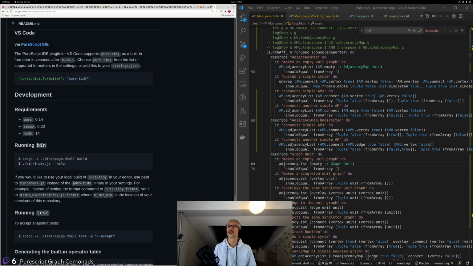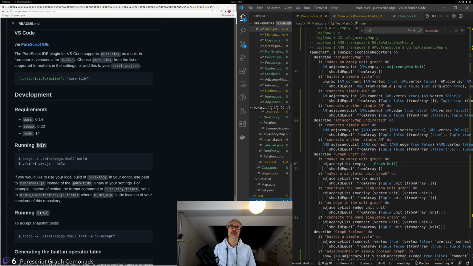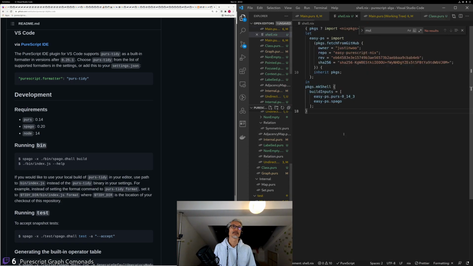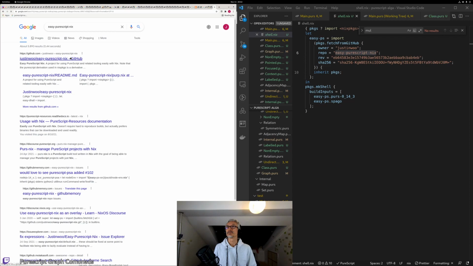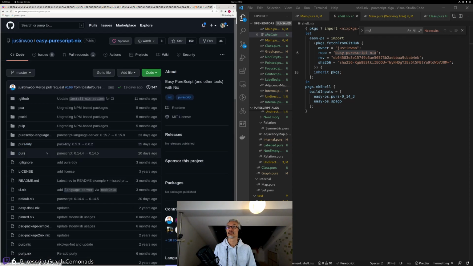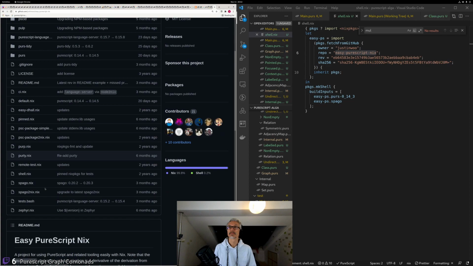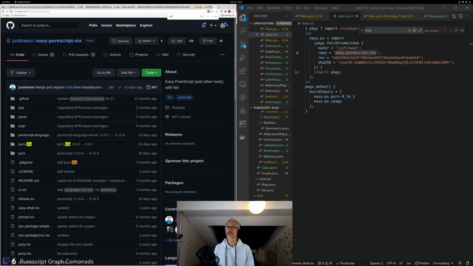Purescript IDE has a built-in formatter. So I would need to have purs-tidy installed in my shell. Let's see whether Justin has included this in his Easy Purescript Nix. He has. Wonderful. So we don't just easy-ps Spago, I suppose we easy-ps tidy.